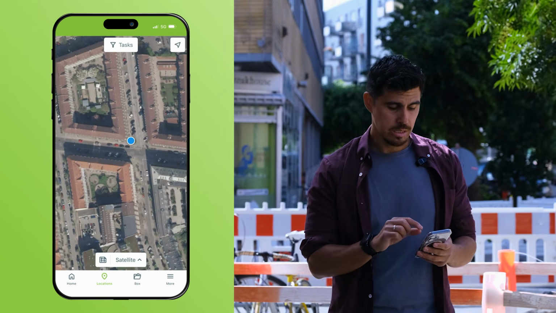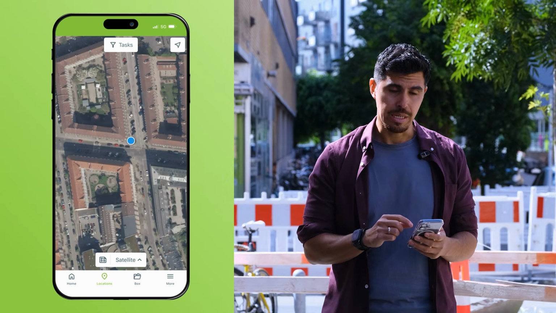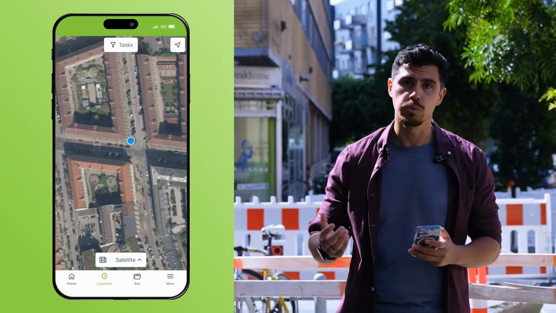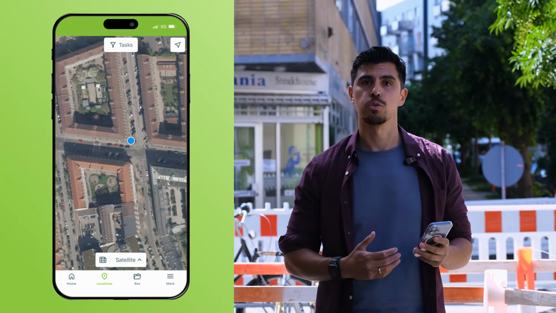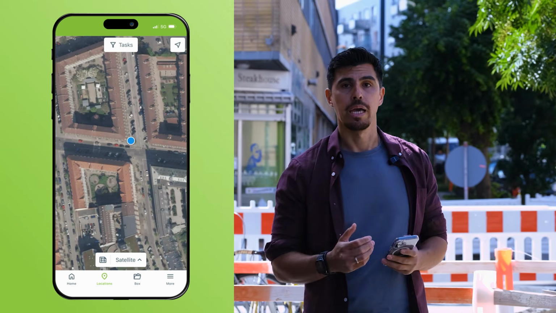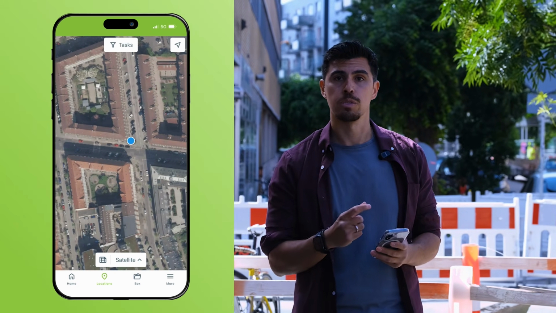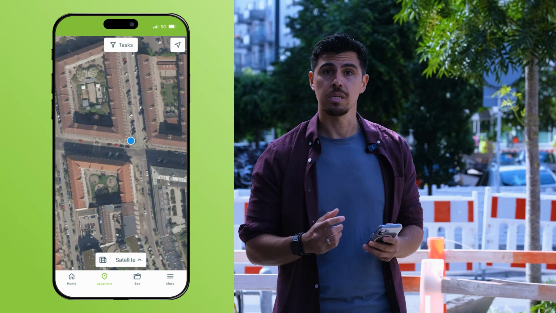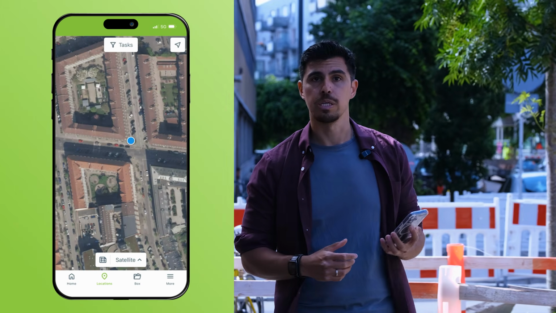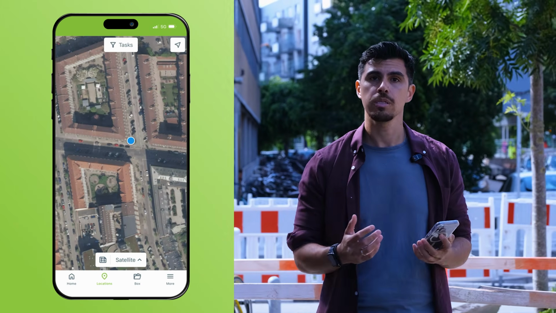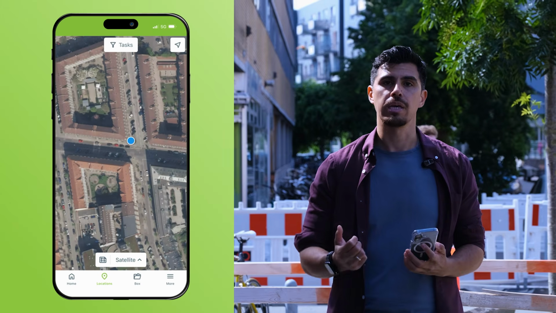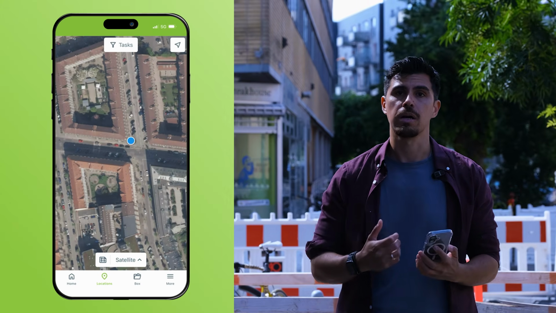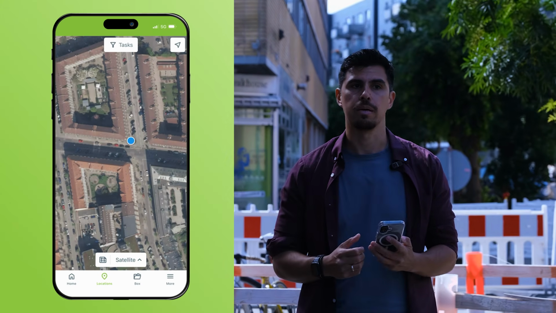One detail here is that this blue dot that you can see on the screen is marking your real-time position. This will help your spatial awareness and also help you navigate around the project, since it is going to follow your real-time position all the time. The accuracy is given by the GPS of your phone, so it's going to be within a couple of meters, but it is more than enough if you need to navigate around the construction site and have a constant awareness of where you're standing.